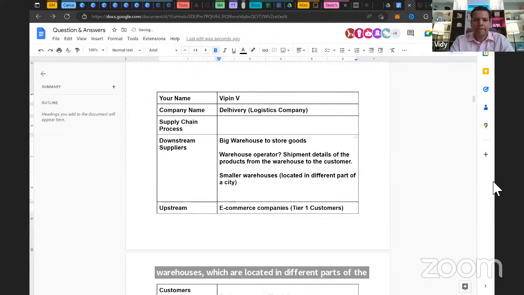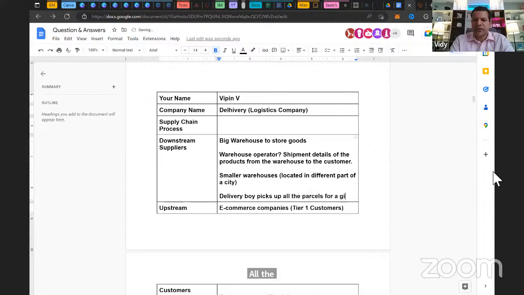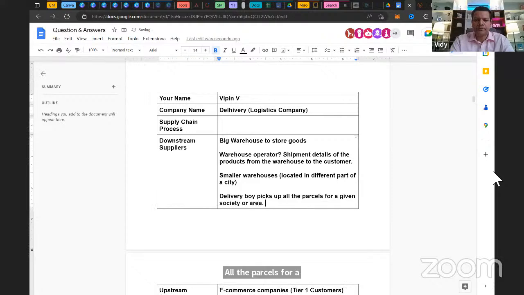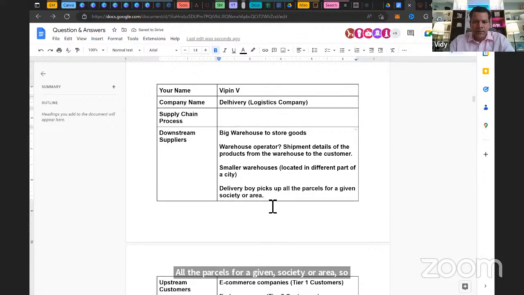From what I know, the way Amazon operates is they send a consignment of orders to a suburb or an area where they have to be delivered. And from there, a delivery boy picks up all the parcels for a given society or area. So there could be these three ways.